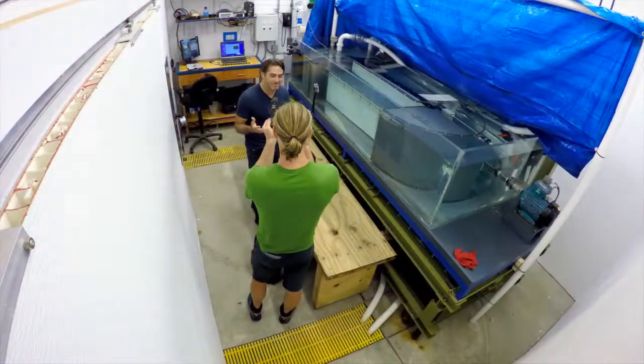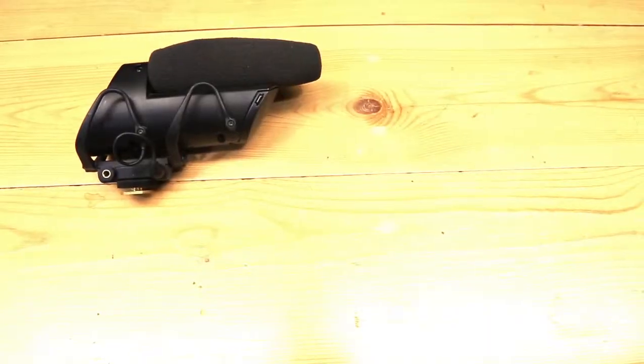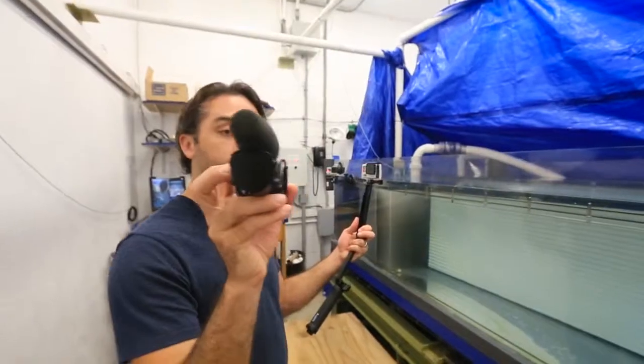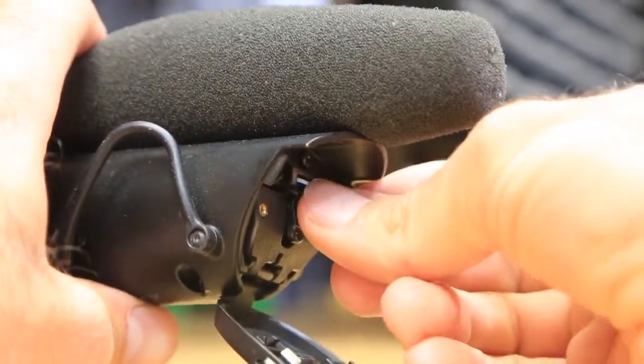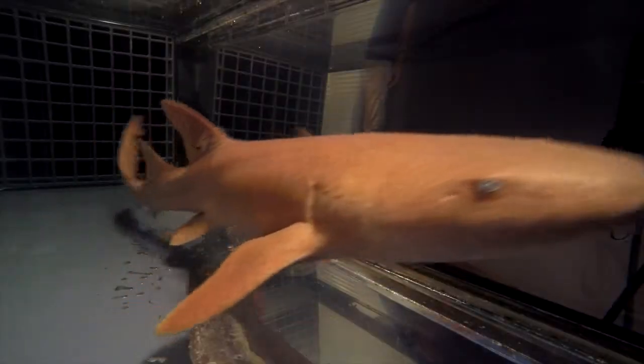Now the last system is basically recording on 2 different units and syncing them up in post. So Jonas here, why don't you hand me the Shure microphone? Now the nice thing about this shotgun microphone is it can act as an external recorder. This whole unit right now is recording onto a little SD card. So what I'll do is I'll record on here, and then I'm recording on that camera, and I'll sync it up later. In this setup where we're filming the sharks, we're actually going to be filming inside this flume, and I'll just run it live, all right?